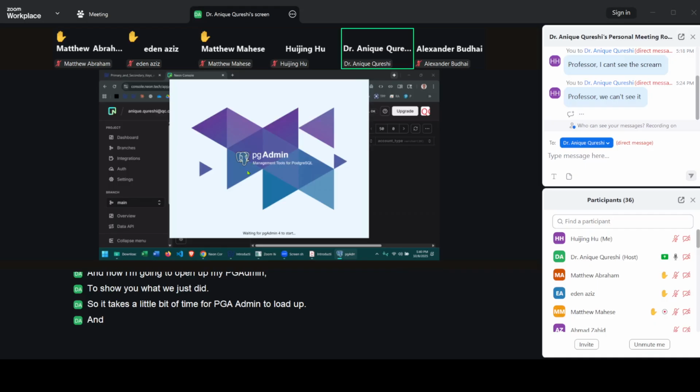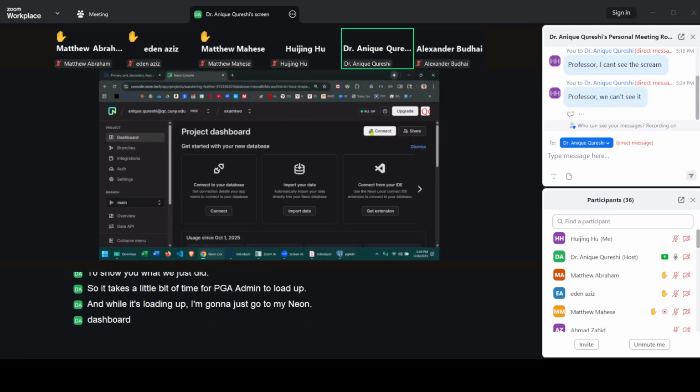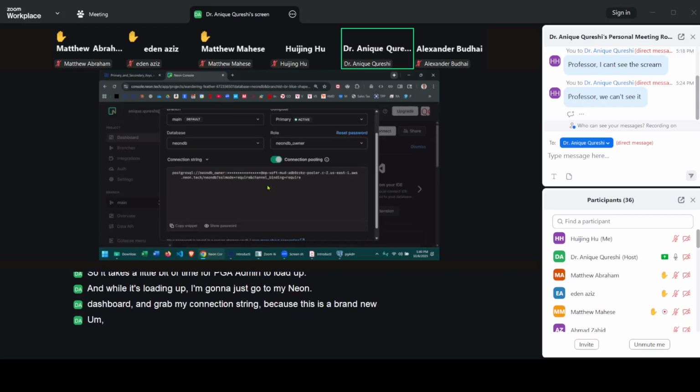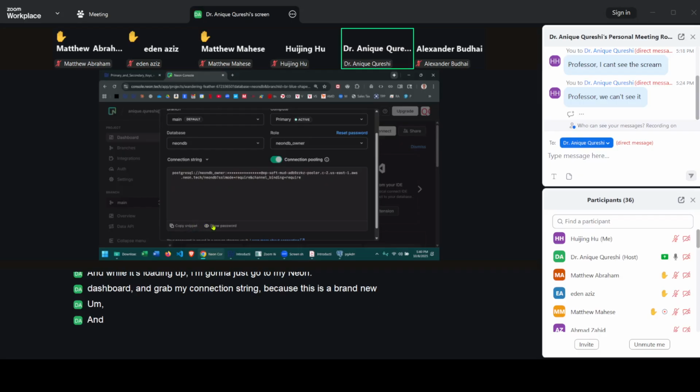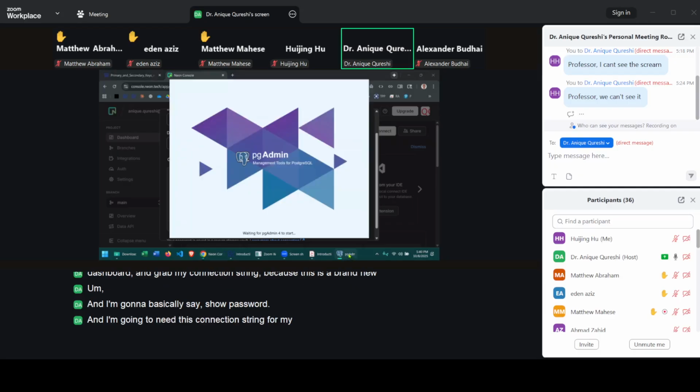And while it's loading up, I'm going to just go to my Neon dashboard and grab my connection string because this is a brand new one, and I'm going to basically say show password, and I'm going to need this connection string for my pgadmin anyway.